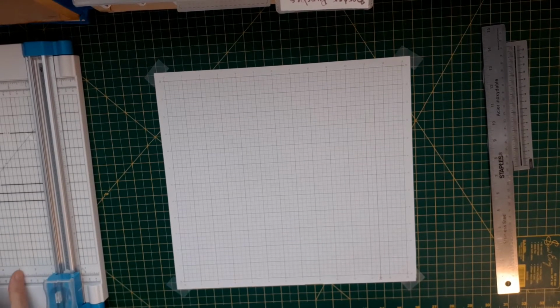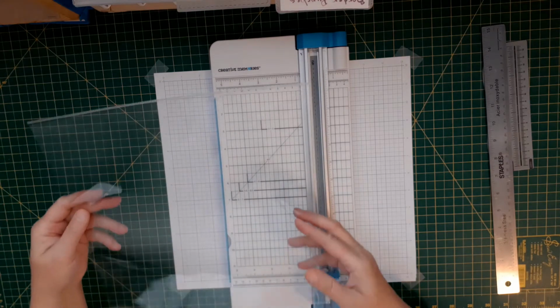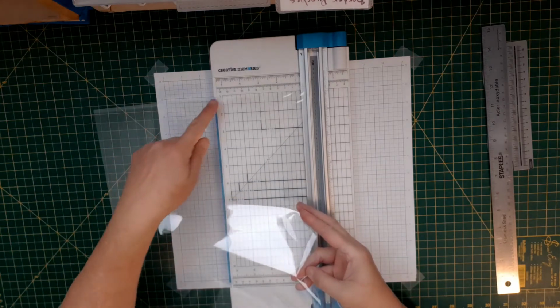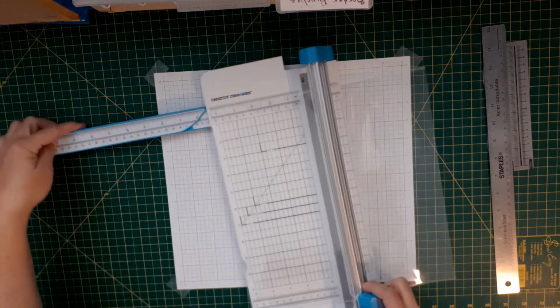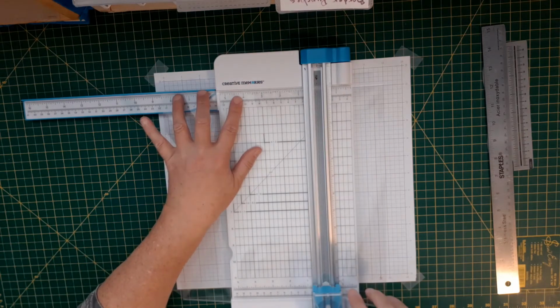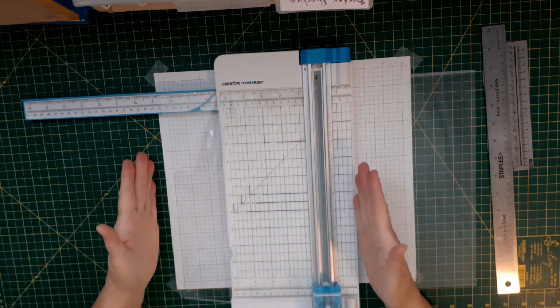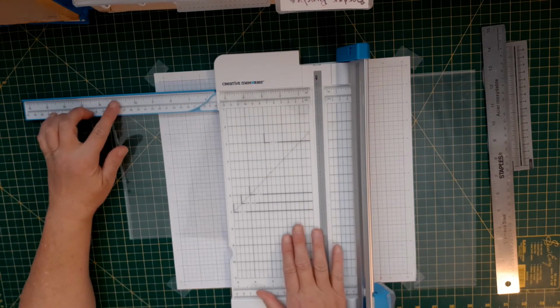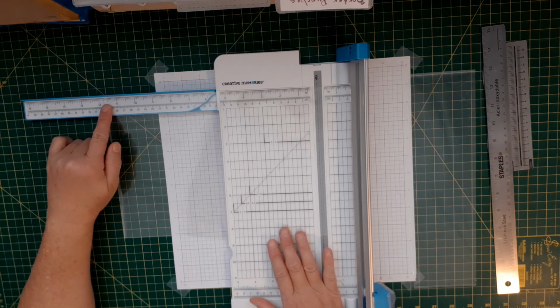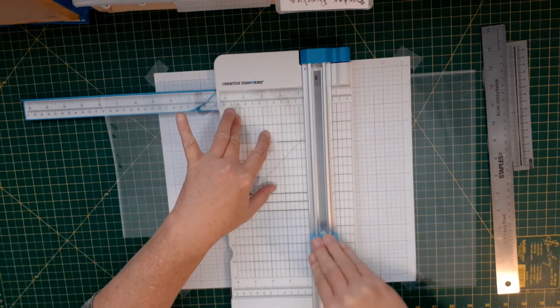Okay, for this task, the first thing we're going to have to do is trim with our trimmer our 12 by 12 page protector to 8.5 inches by 12. Now remember, when you're trimming it, page protectors do go on the page with these seams at the top and the bottom. So we're going to slide this in to our 8.5 line and cut off that last bit. So now we have the right width of the page. We now need the right length. For your second cut, you're going to measure this. It's 8.5 by 11 our end result, but we're actually going to cut this at 11 3/4 for our working cut. So we're going to go off 11 3/4.